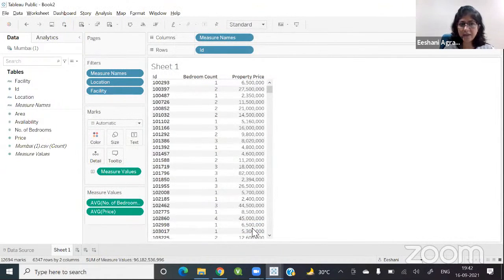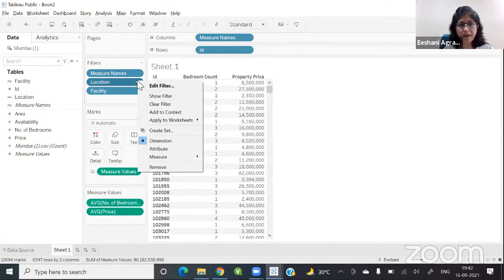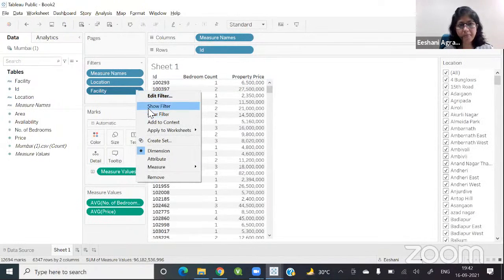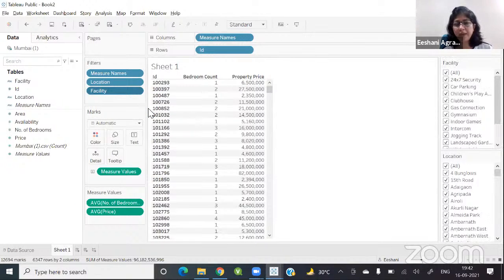Okay. Now in this case, everything is put over here, but you can't see anything on the right hand side like I have in my dashboard. So what do we do? With every field that you've dropped, we will right click and click on show filter. Okay, can you do till this part? Then I'll proceed.